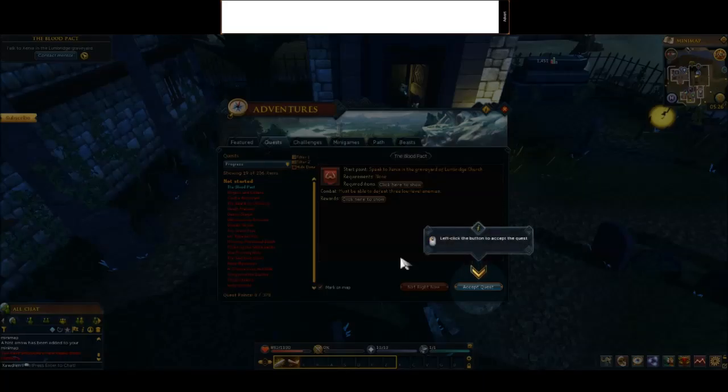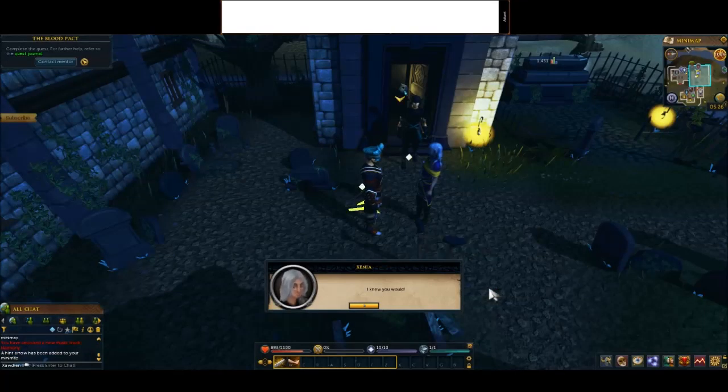So anytime you decide to do a quest, this screen here will pop up. All you gotta do is just hit accept and then you'll start the quest.